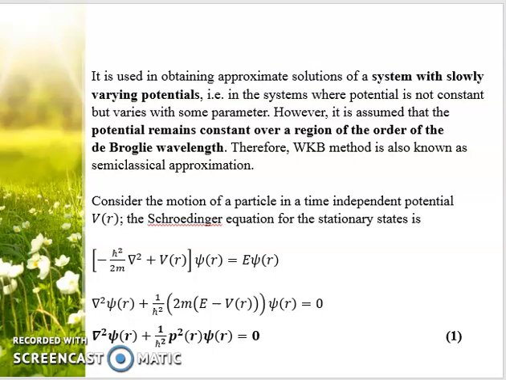It can be applied to a system with slowly varying potentials. This is the first time that we are considering potential depending on certain parameters. Before this, you have studied quantum mechanical problems involving constant potential compared to the kinetic energy of the particle.